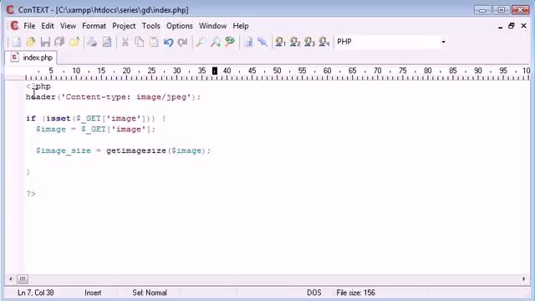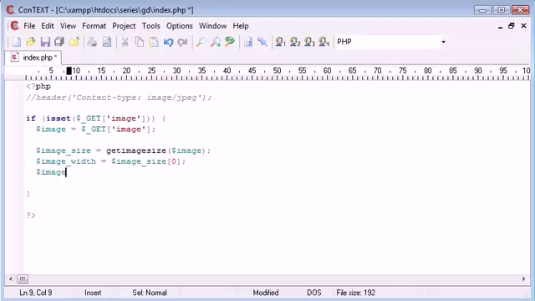So let's go ahead and comment out this header part, and I'm going to write the code to get the image width and the height, and then we're going to test that this is working. So I'm going to say image_width, and this is going to be equal to image_size, then in brackets. So remember, image_size is an array, so now we're taking an element of an array, and I want element 0. This is going to return the width of the image. Now we can go ahead and do the height. So image_height equals image_size, and then we have 1 this time because instead of 0 being width, 1 is height.